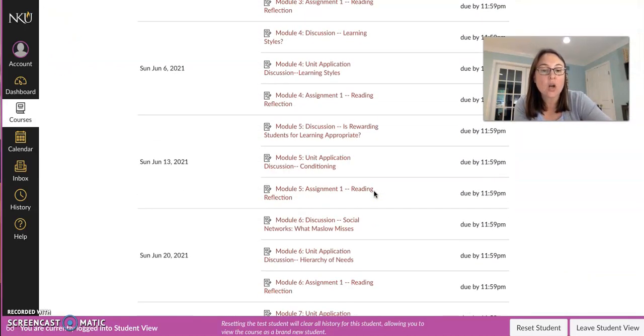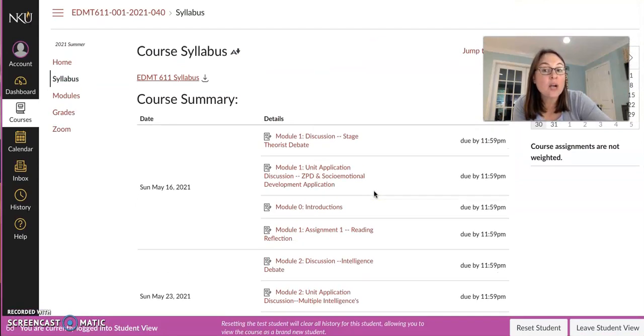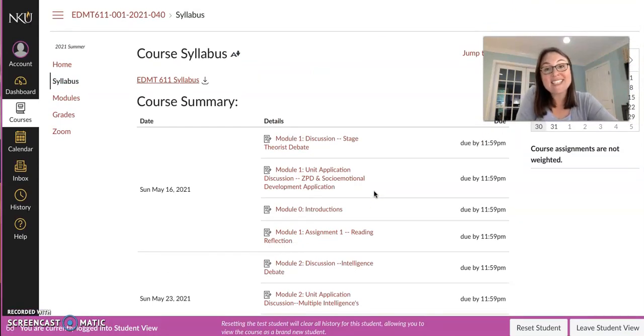So you can see here all of your due dates. All of the modules are already open. This is summer session 1. Some people might be going on vacation. I will be going to the beach in the first couple weeks of June. I will be available, but if I were you, I would want to be able to work ahead if that was an option. So all of those are opened.